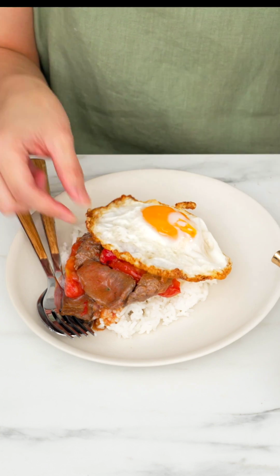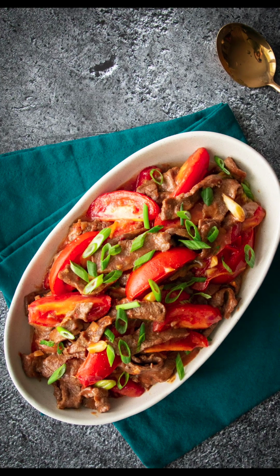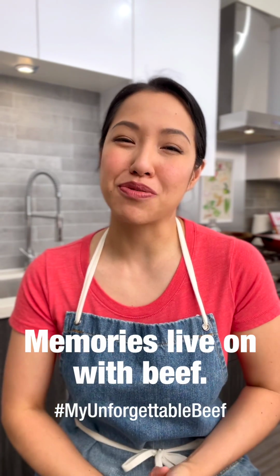Beef and tomatoes are both umami-rich ingredients, and the two together just make this dish so satisfying. It's an easy and kid-friendly dish, which is why Auntie Jenny turned to it so regularly. She was a working mom with 3 kids to feed, plus frequent extended family drop-ins, so quick and easy was exactly what she needed. And I am so thrilled that we've been able to preserve it for our family.